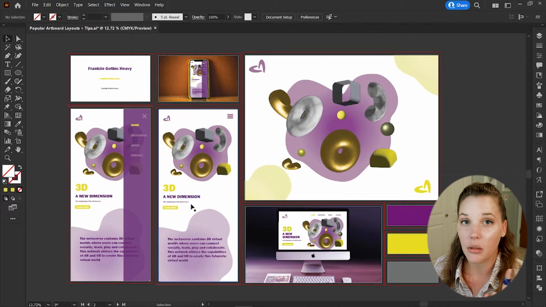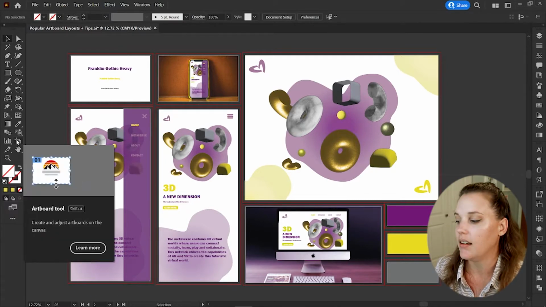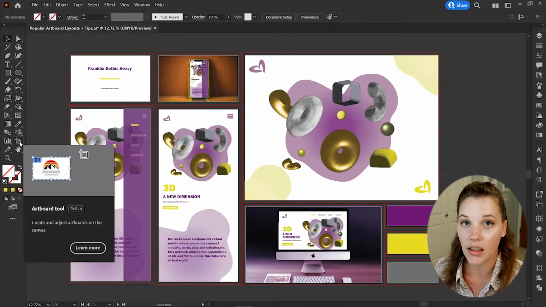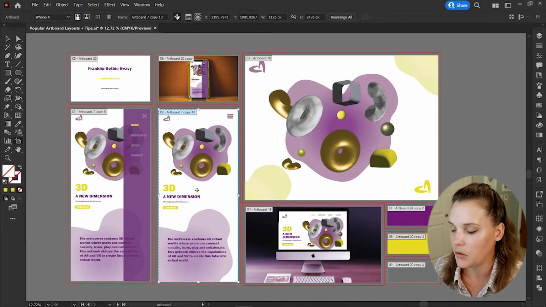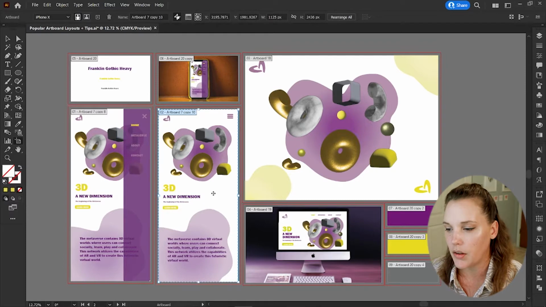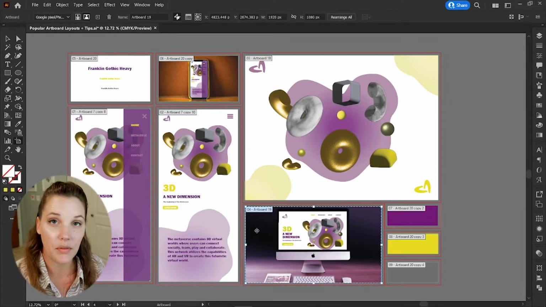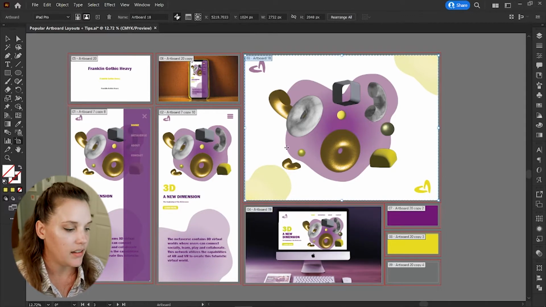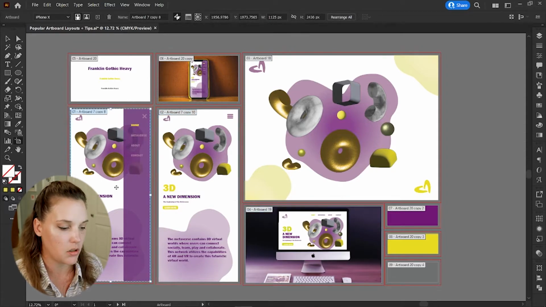The way to get to your artboard setting is to press your keyboard shortcut. Mine is Shift A, because your artboard icon is over here to the left. I changed this from the default, so you can find out what your default is by hovering over the icon. This is the iPhone X dimensions. It's 1125 by 2436 pixels. The artboard that contains the website view is an actual web page size, 1920 by 1080. I had these iPhone X artboards, and I also had this website artboard. I was trying to figure out a layout of other artboards to marry around it.